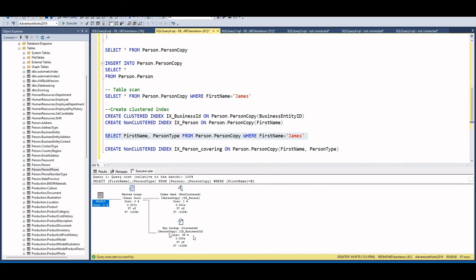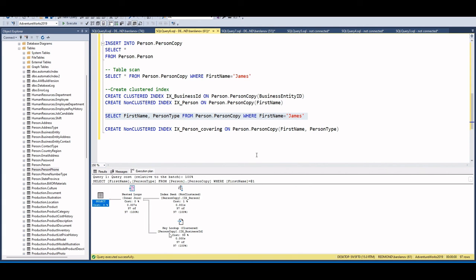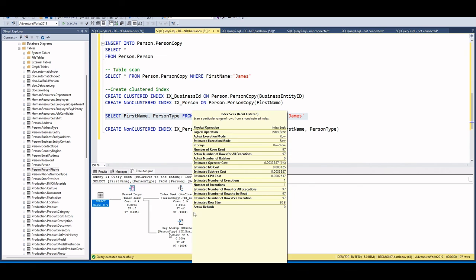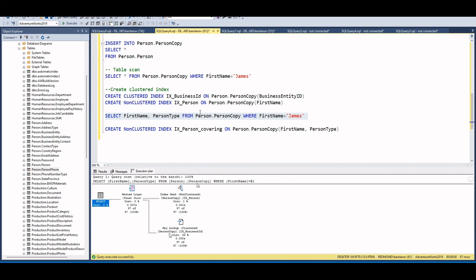This can be a costly process. So in order to resolve this problem, we may create a covering index using first name and person type, because we are only using these two columns in our query. So we just create it.